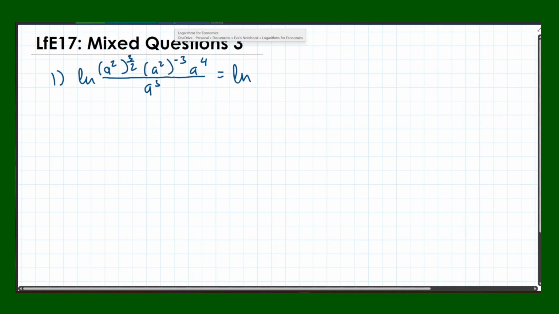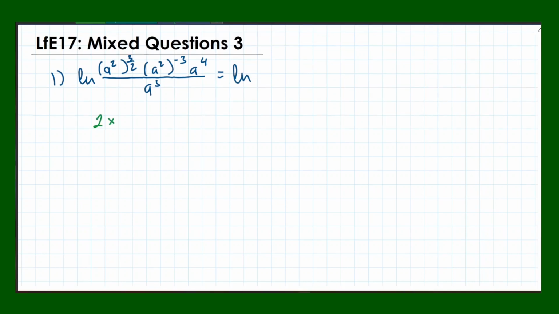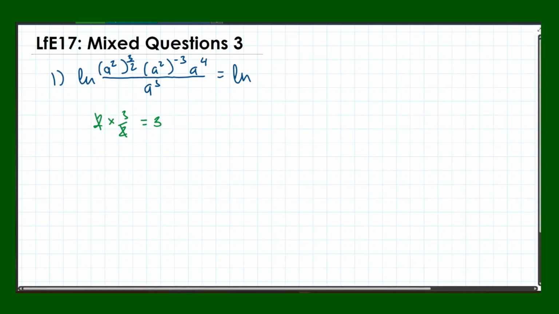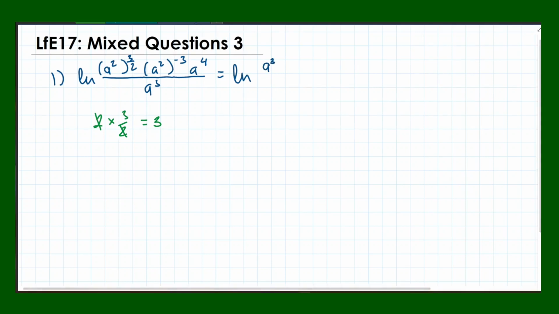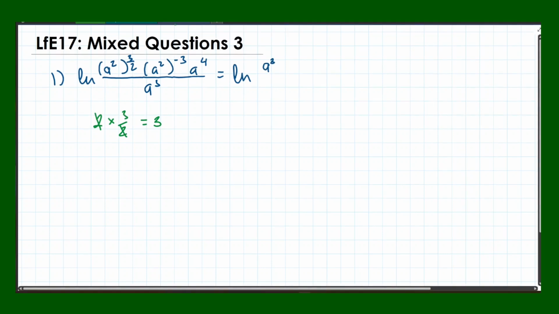For now, I'm going to do some side calculations down here. I'm going to have to multiply 2 and 3 over 2 together, but luckily, the 2 in the multiplier and the 2 in the divider will cancel each other out, so I'm just going to end up with 3 as my solution. So luckily for us, the first term is now cancelled down to a cubed. Let's see what will happen in the second term.